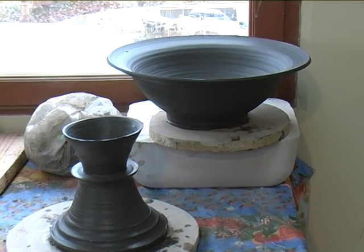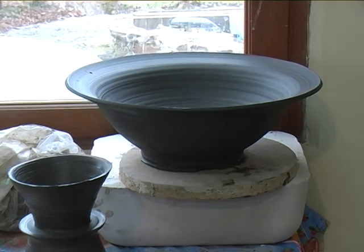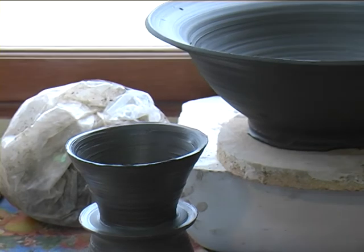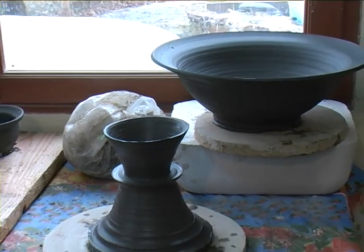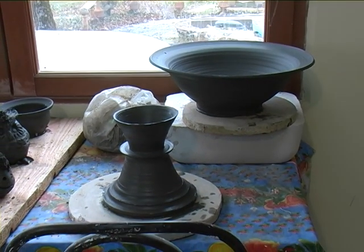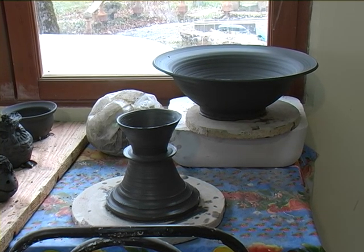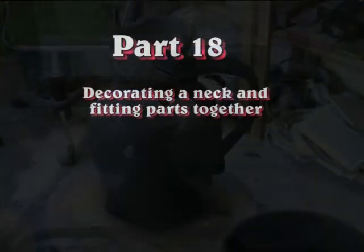The top part has to be trimmed at the bottom to fit onto the lower part here. We should glue them together with some liquid clay of the same type called slip. But we have to turn them first. We have to put them back on the wheel first to turn them neatly so they'll fit together.